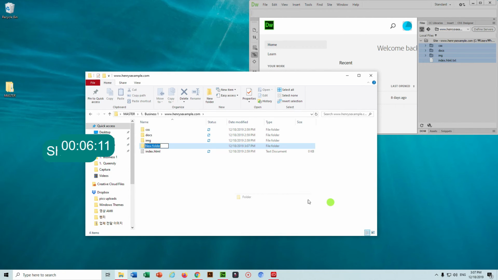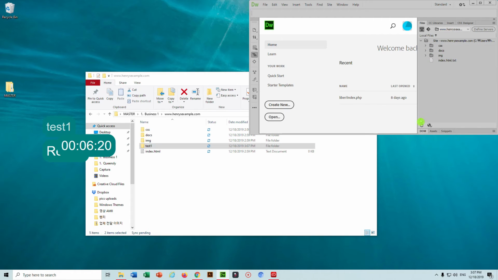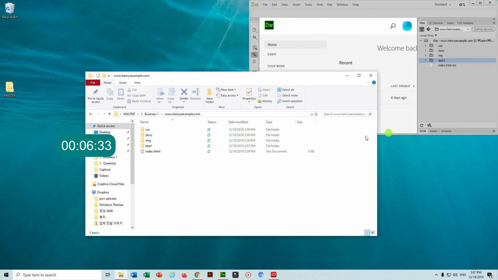Let's make a new folder and name it test1, enter. We made a new folder here, right? It's going to show up here, but we first have to refresh, bam, test1 right there. So you can see how this is directly related. This becomes very important because later on, when you're trying to put and insert images and what have you into your website, you can do so directly using the Windows Explorer.